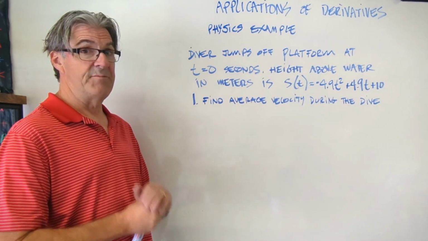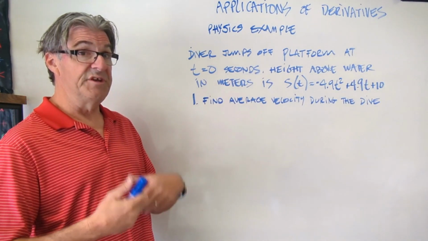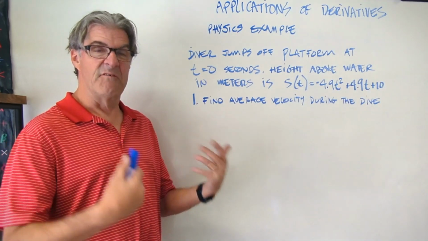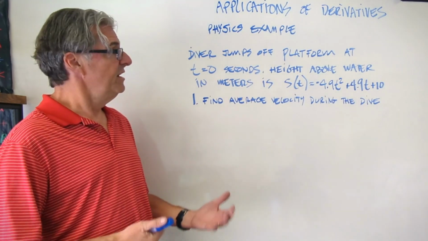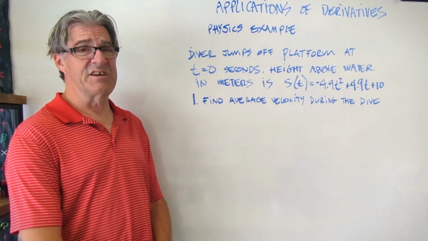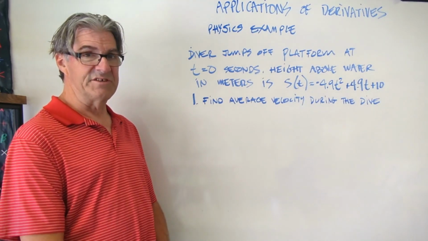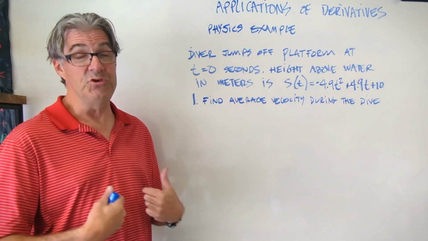Okay, apologies, I lied. There is one more example, and it's important. This is a physics example, and we need to do these types of problems. Our textbook calls them kinematics, same thing, physics, and certainly if you're in the IB, you're gonna see these on your test, and pretty much in any class on calculus, physics is like one of the primary places where we do calculus. In fact, it's one of the places that helped give rise to calculus.